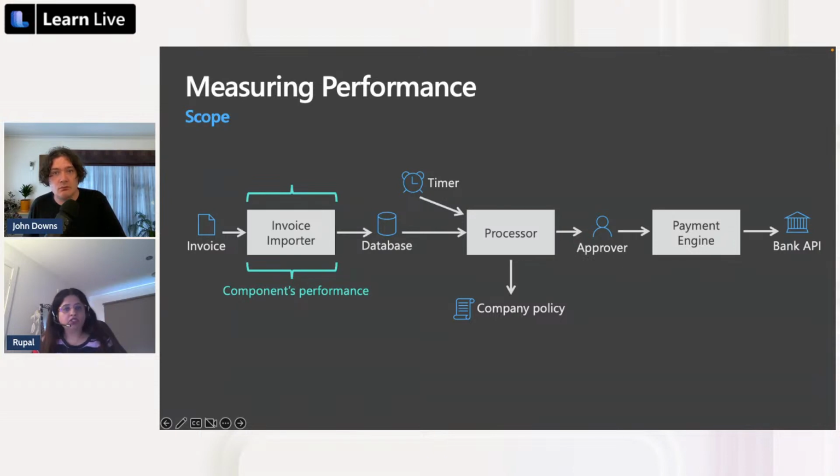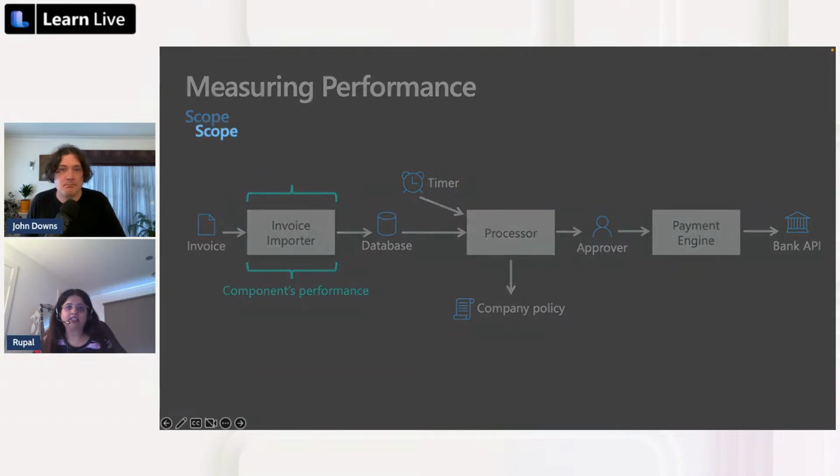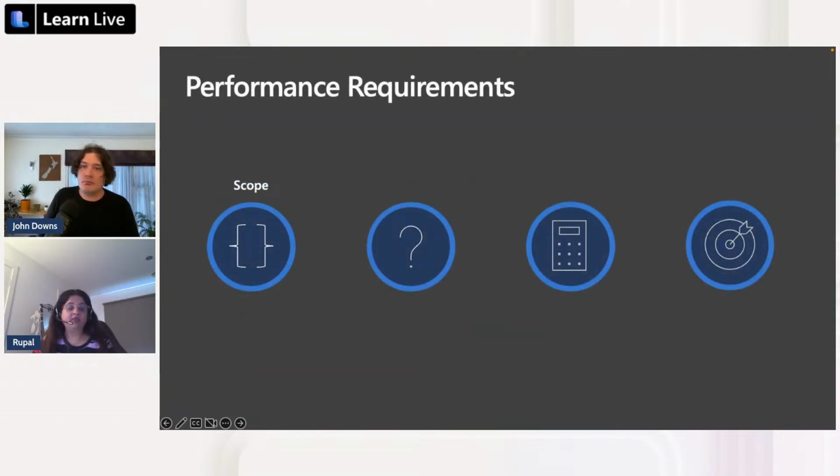But if we prematurely try to optimize one piece of the system without understanding the whole workflow, we might find we are spending our resources fixing the wrong problem. And there might be another component that's far more significant. This means that when we say we have performance requirements, it's important to be clear about exactly what's in scope for each requirement. But this is just one of the elements we need to think about.